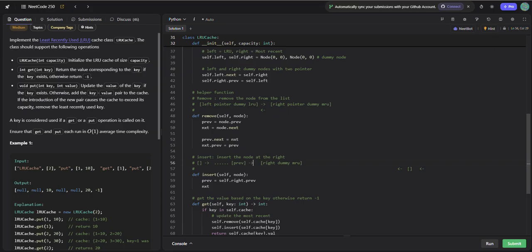We only have these circumstances, right? So the previous node is going to be the right dummy MRU's previous. In this case, what are we going to do? Self's right. Okay? So we're setting the previous node and the next node by doing this.